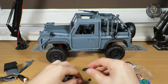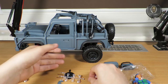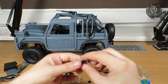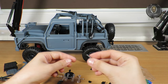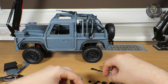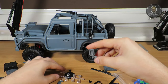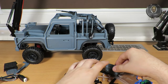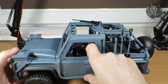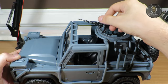I have no idea what this is. Probably it's somewhere on the rear. I don't know that. Here is probably the valve, the gas valve. Yeah, the handles, this I can recognize. Probably some of these are the rear mirrors. Yes, here are the rear mirrors. Okay, so we will put that to the side. I'm more interested in the car itself. Okay, doors don't open. This thing, the turret spins, the gun lifts.